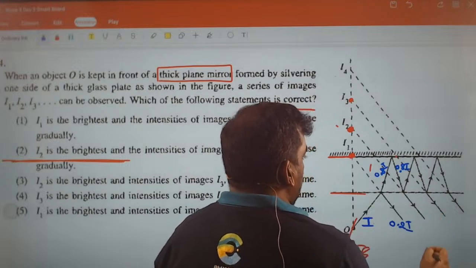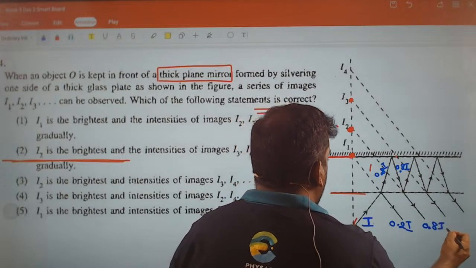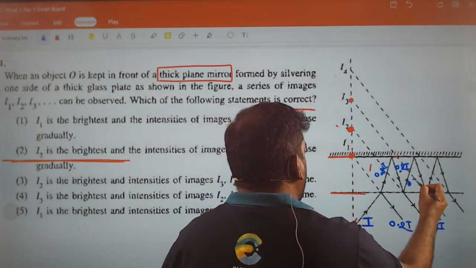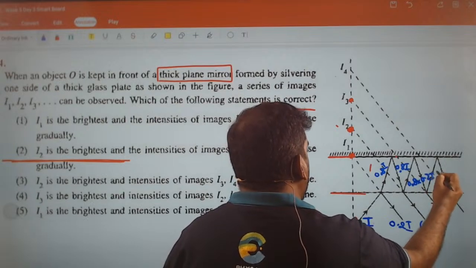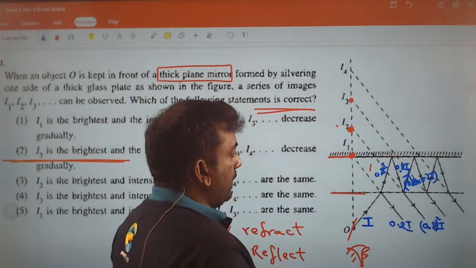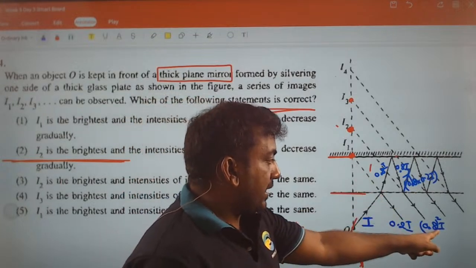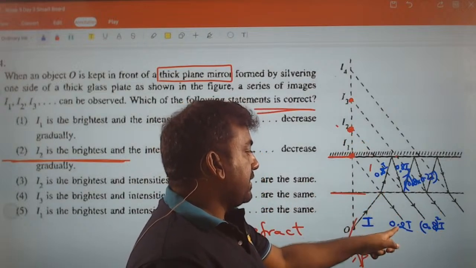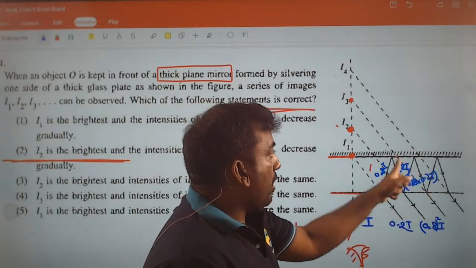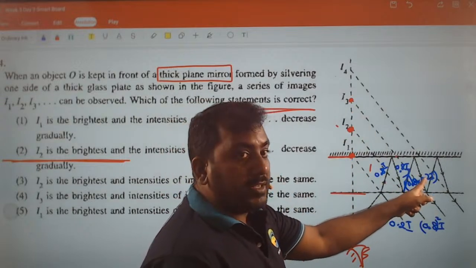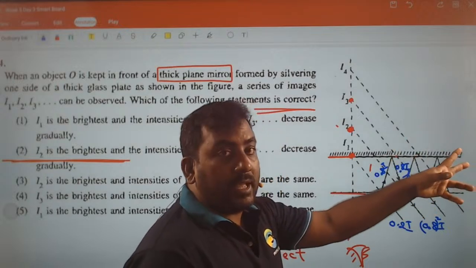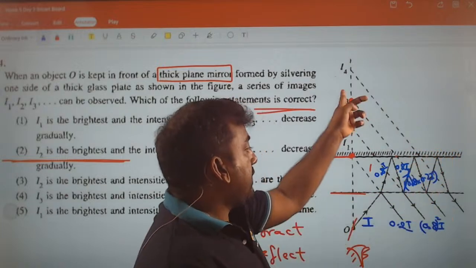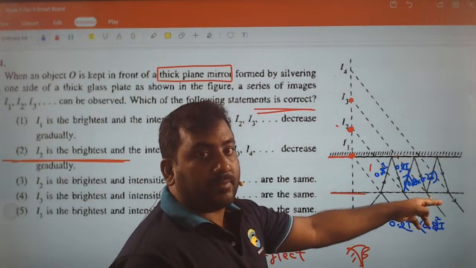Out of that, 80% refracts, which means 0.8 I times 0.8, that is 0.8 squared. Out of this, 0.8 times 0.2 I will reflect. So you can see this intensity is less, this intensity is more. 0.8 squared means 0.64 I intensity. This intensity is going to be 0.2 I. This one coming out from here, how much? 0.8 times 0.2 is 0.16. 0.16 times 0.8 is 0.128. Clear?